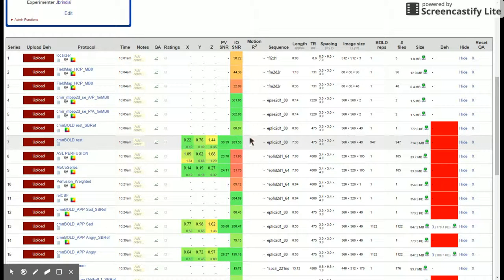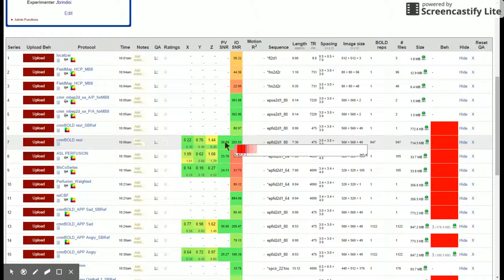We can have a brief overview of some quality control. Here we have the motion in X, Y, and Z, the total displacement. And here we have what's labeled as acceleration, but it's really just the difference between two adjacent volumes. So this is the maximum displacement difference between two volumes.